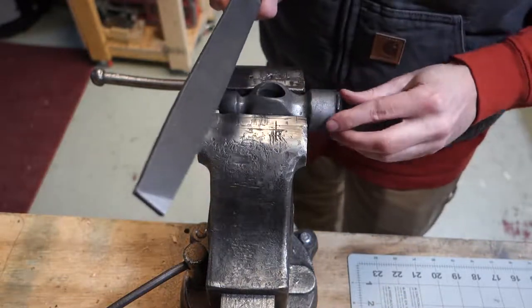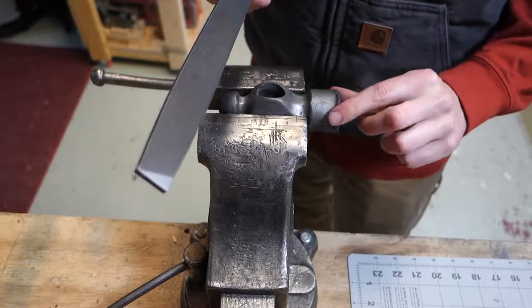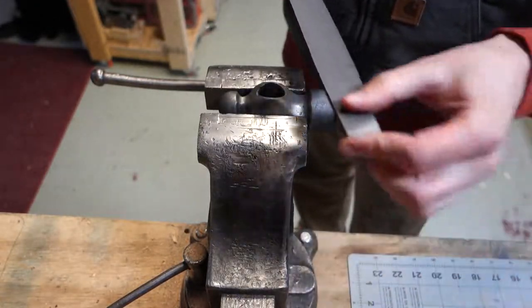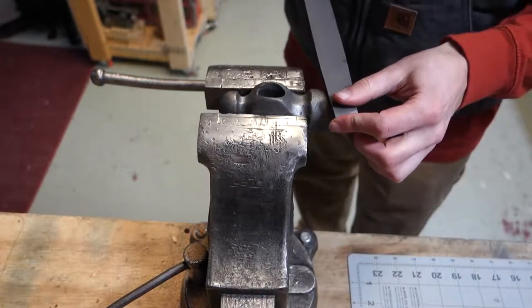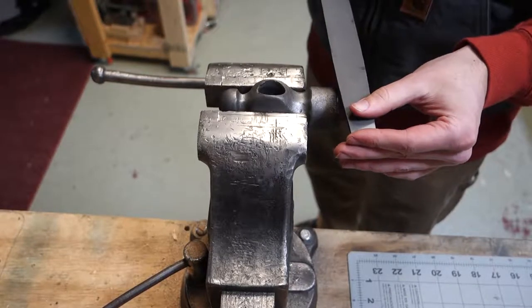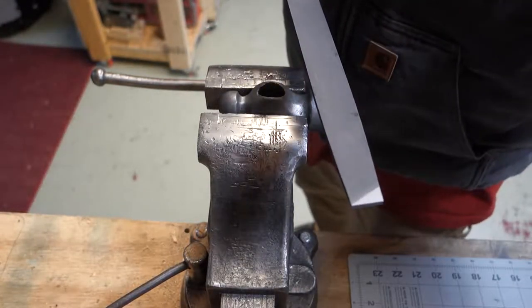All I want to do here is just clean this edge up. I'm not trying to remove any more than I have to. This might take a minute. I'll come back when I'm done.